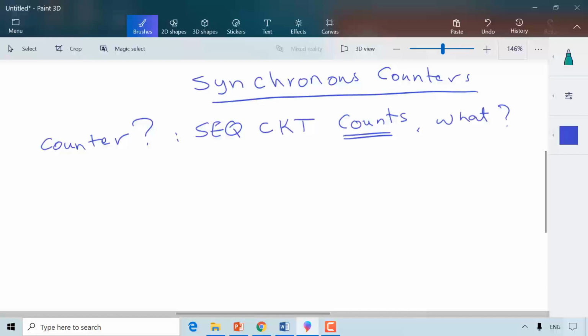And the question then comes, what is the sequence of counting? We count from where to where? Count range, if you will. Typically counters are designed using M flip-flops.